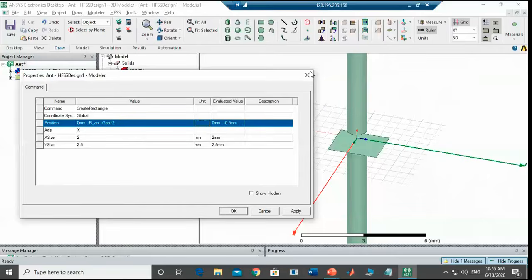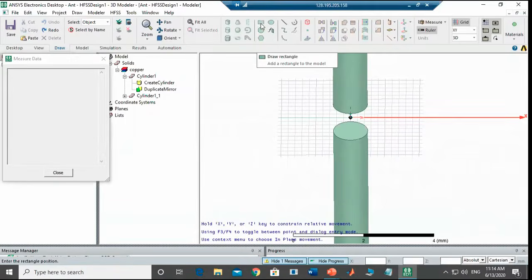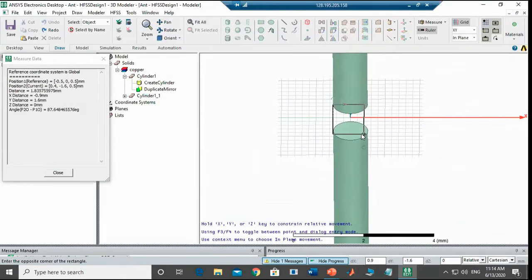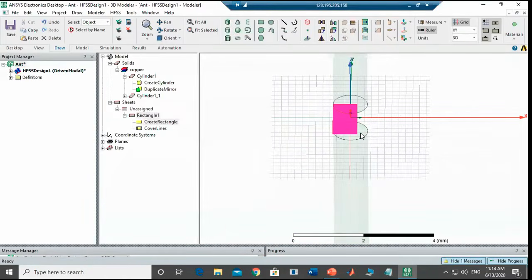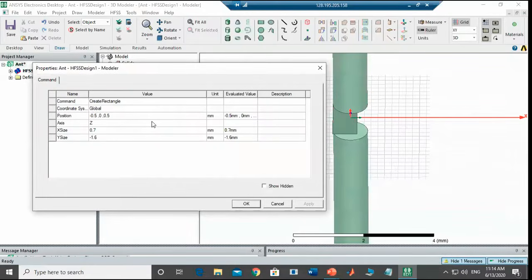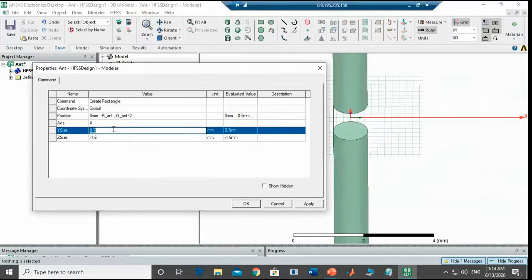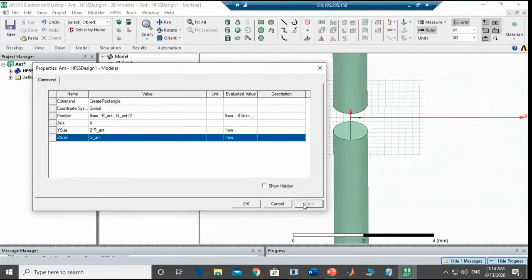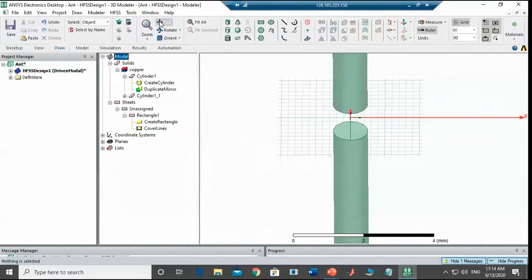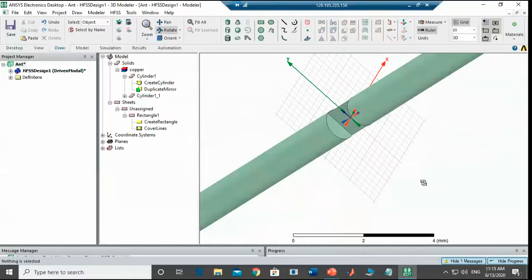So from rectangle here, I drew a rectangle in between the gap, something like that. Then I'm going to edit it to be precisely what I want. And this is how it looked at the end of the day.